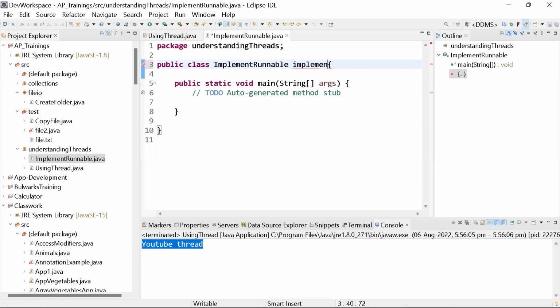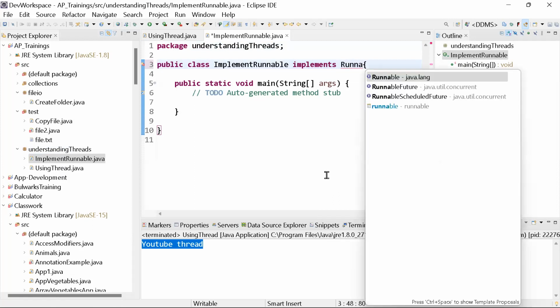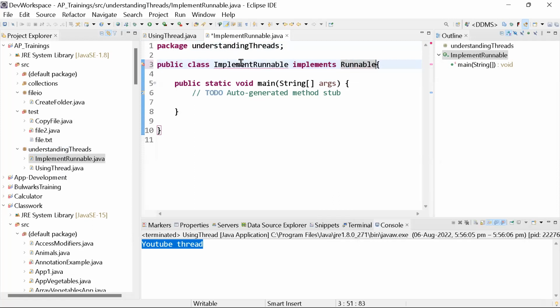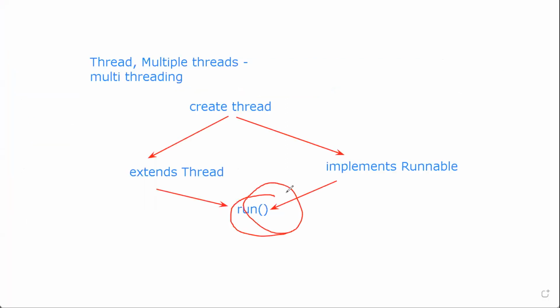Implements, and then the name of the interface is Runnable, right? So again, what I told you is that both of them have the run method which we have to override, right? So we have to override the run method.